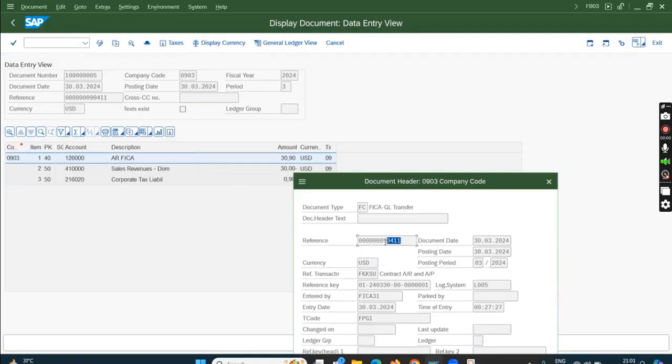Then when I transfer, it will create 2 FI documents. If I try a single document, it will not work because one FICA document will generate one FI document. Although I posted 2, I posted them to one document, that's why one line was generated.